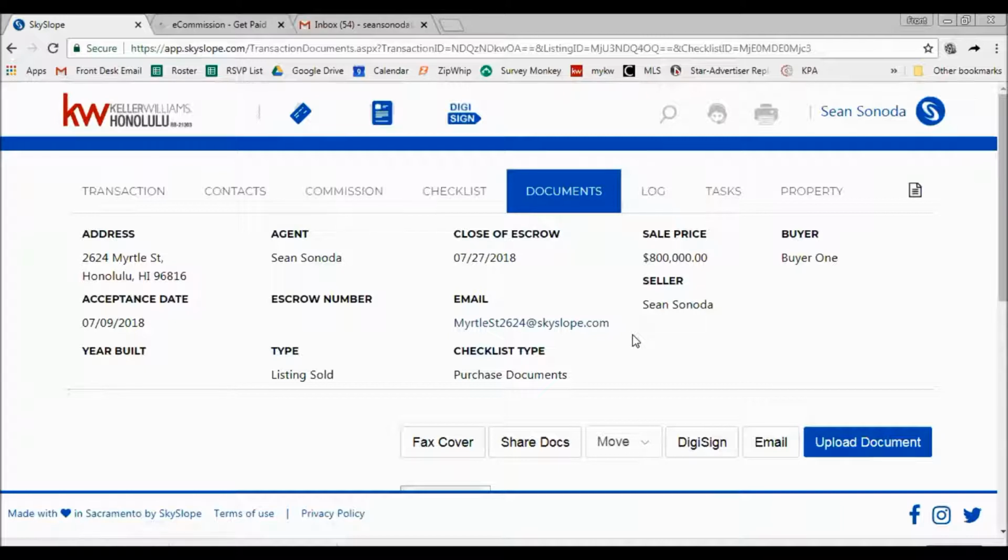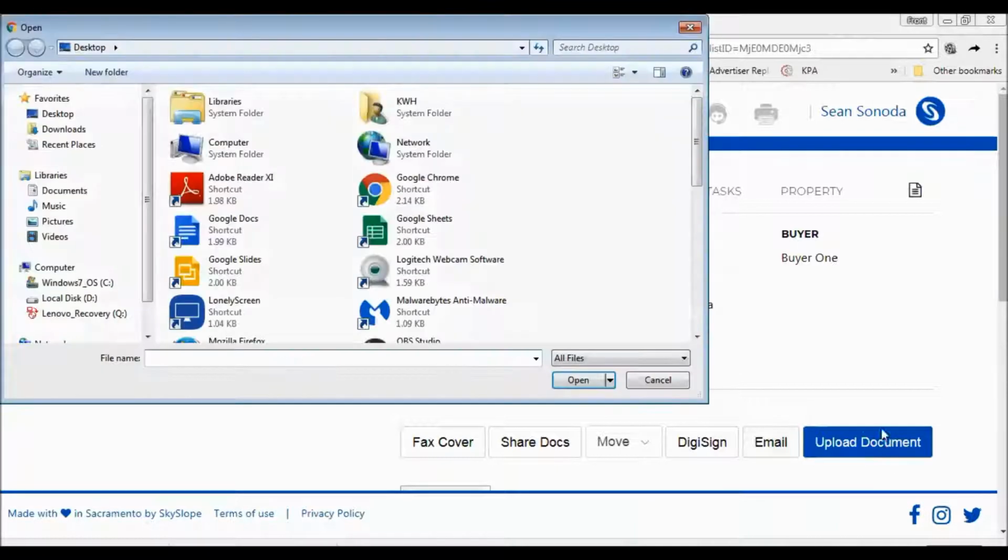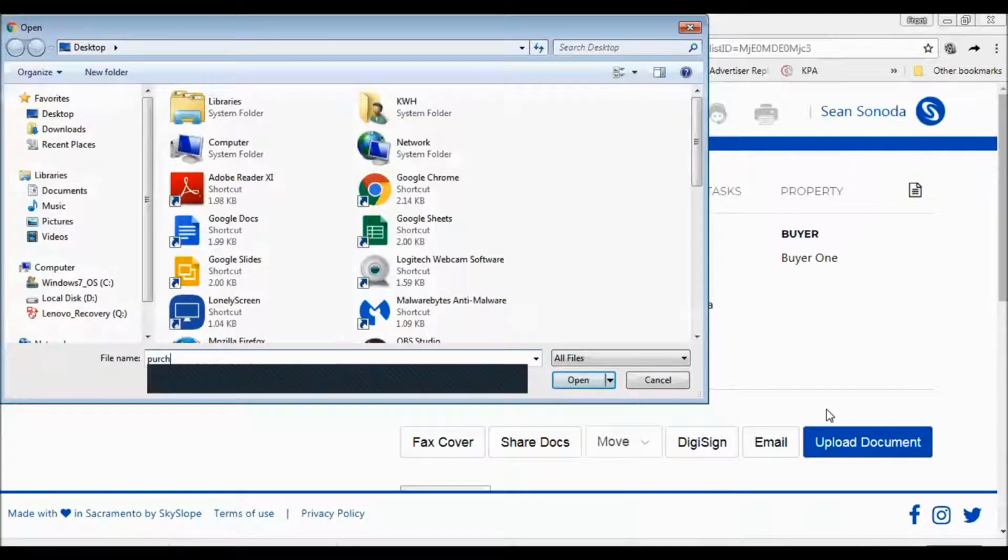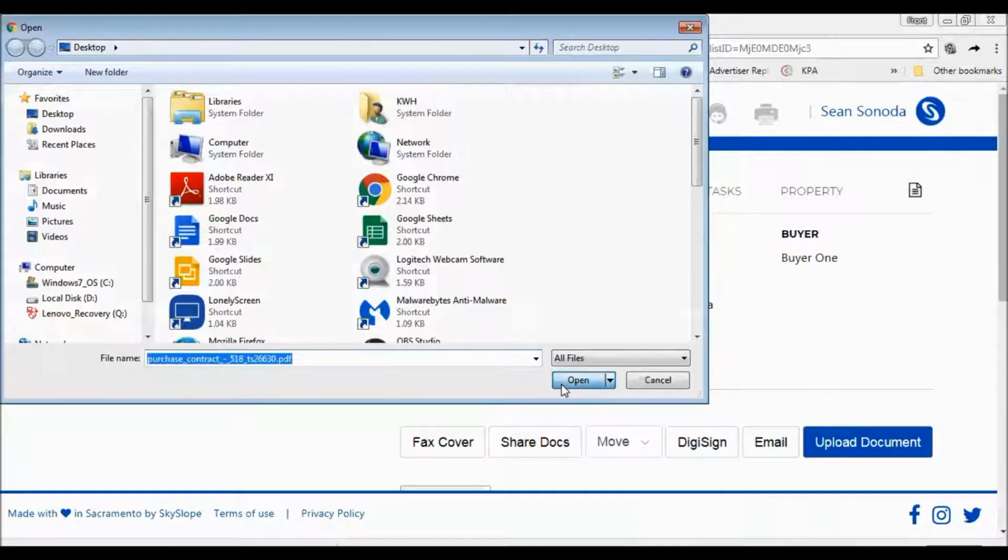You'll have a purchase contract, an as-is addendum, the cooperating brokers agreement, it'll be all stuck together. Over here, I'm going to upload that same contract, but we have the option to split and assign it. So it's a lot easier than printing it out and scanning it back separately.